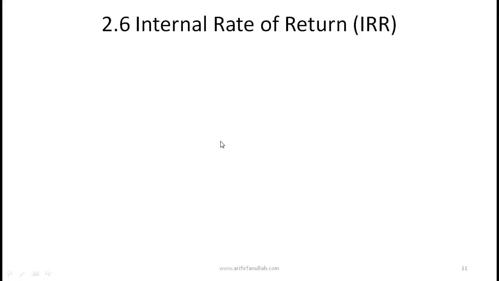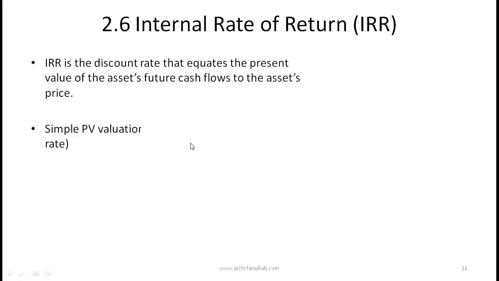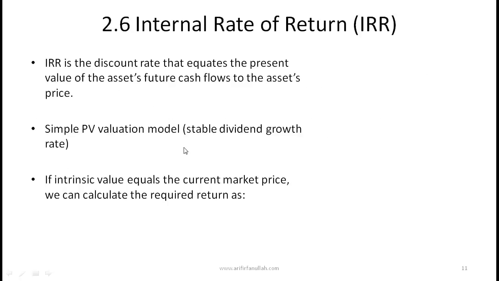Now, I'm sure if you didn't know IRR, you won't be here, but still, very briefly. IRR is the discount rate that equates the present value of the asset's future cash flows to the asset's price. You studied this in reading 6 in Level 1. Next, the simple present value valuation model, or stable dividend growth. This uses the IRR concept.